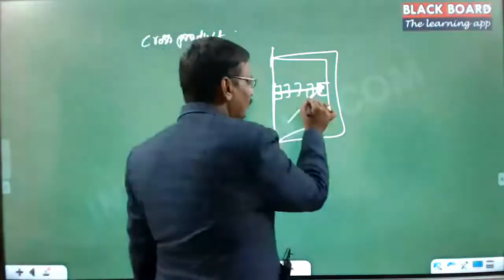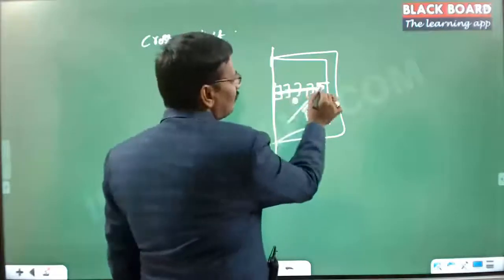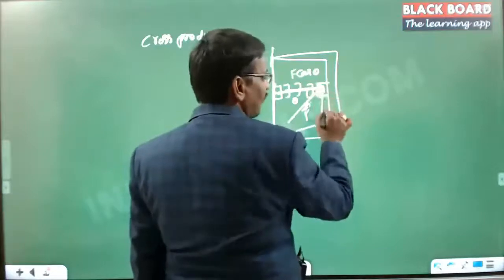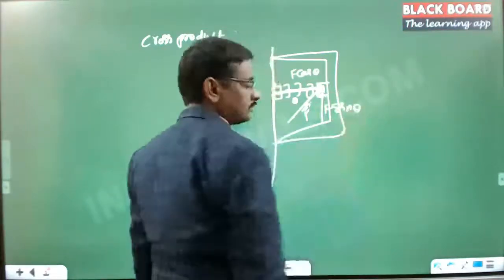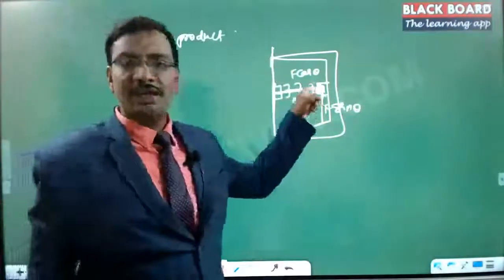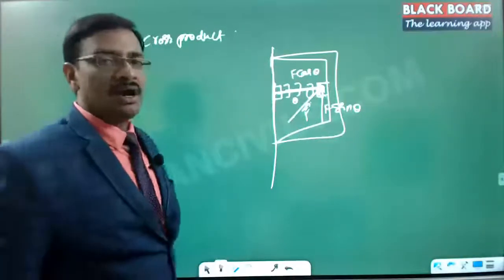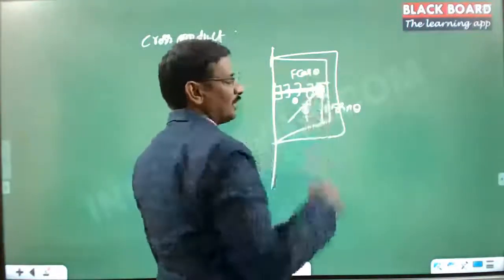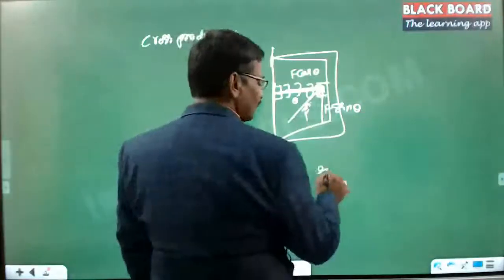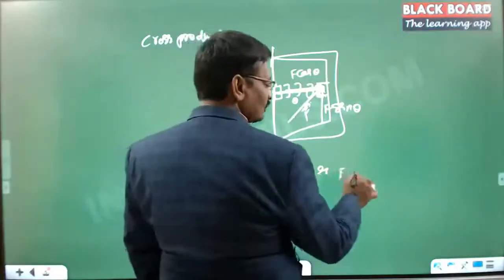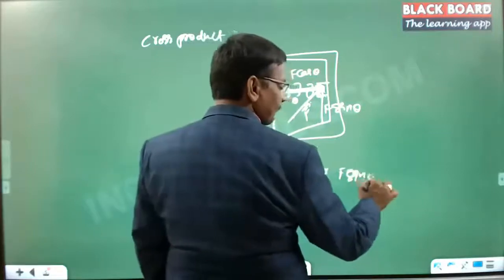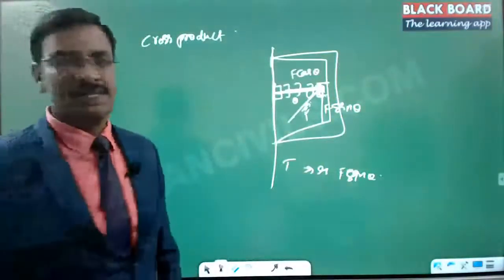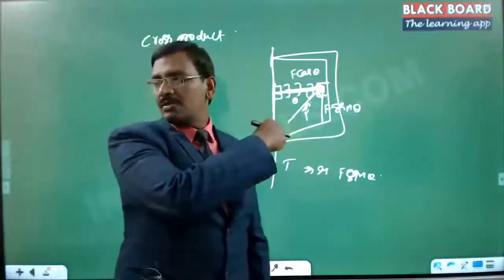So if you apply the force at an angle of theta, then this component of the force is F cos theta. And exactly perpendicular to this, it will have F sin theta as the force. And that F sin theta is useful in moving this particular door. So the torque consists of where you are applying the force and how much effective force you are applying. I am applying the force at a distance of r, and the effective force I'm using is F sin theta. So r into F sin theta is the torque. Got it?